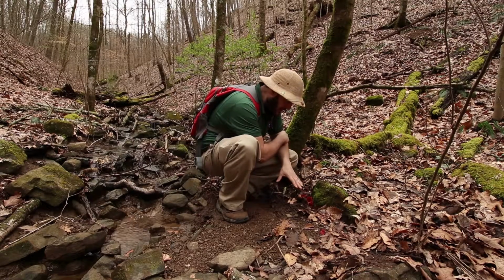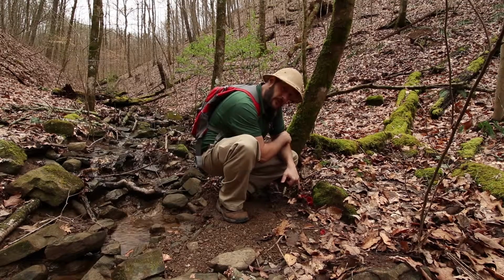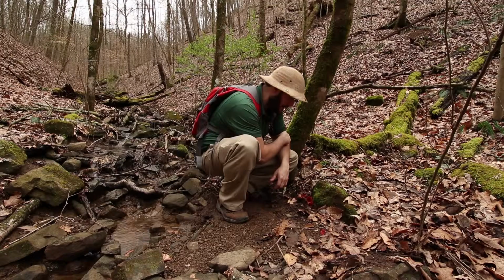So these, of course, are alive all year round, but they send up these fruiting bodies, the scarlet cup that gives the fungus its name, pretty much only in the last couple of weeks of February or the first couple of weeks of March. And just as quickly as they're up, it seems, they're gone back below the ground again. So to find one of these is a very special experience.